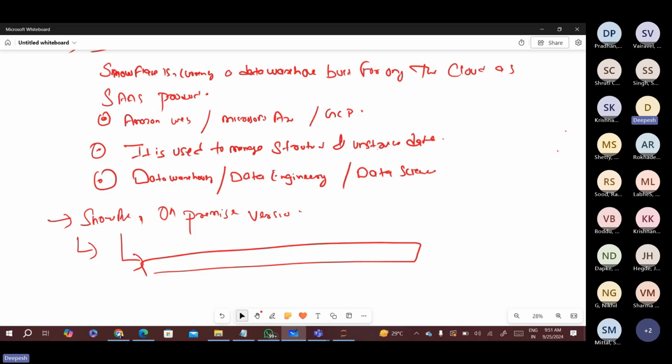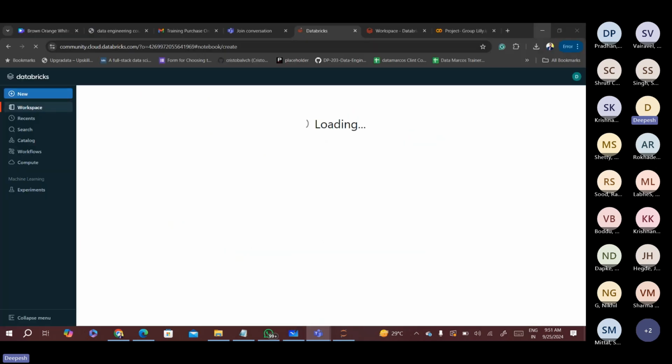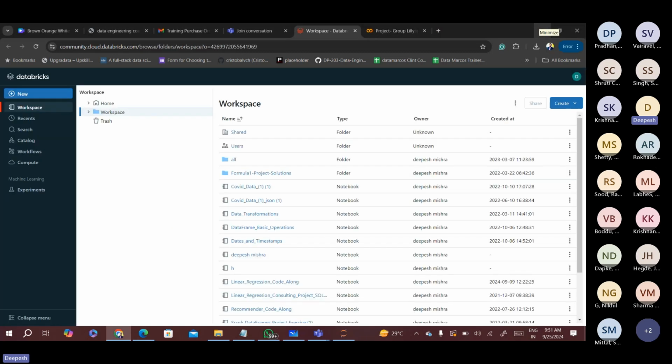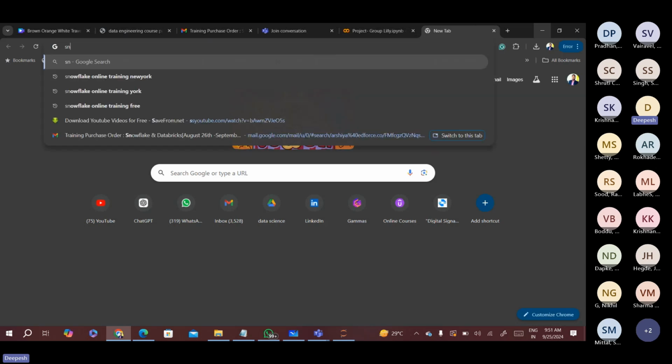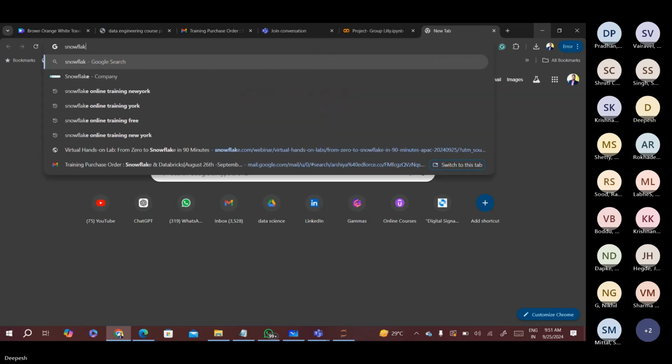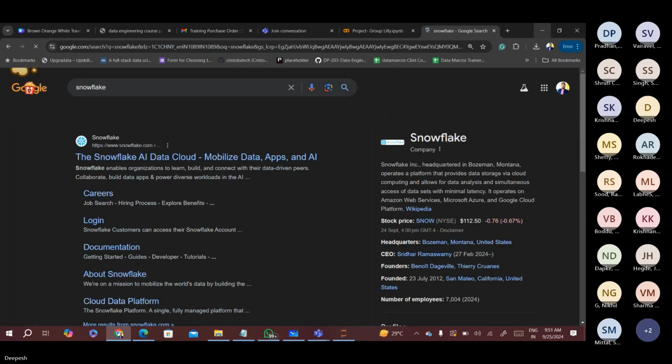Okay, so let's quickly create an account and have a look at how Snowflake actually looks. I had created my account, but you need to go to Snowflake.